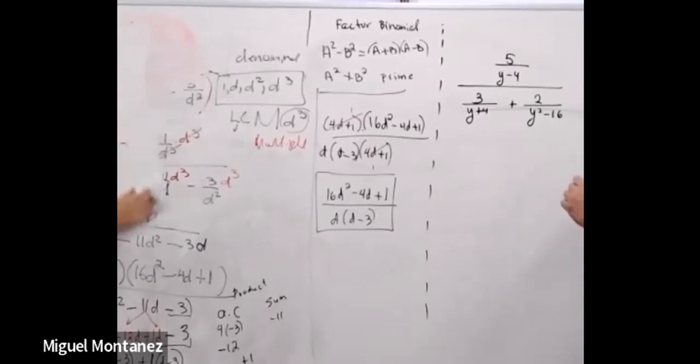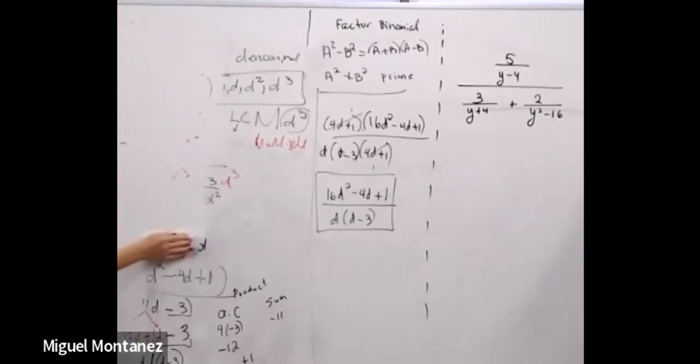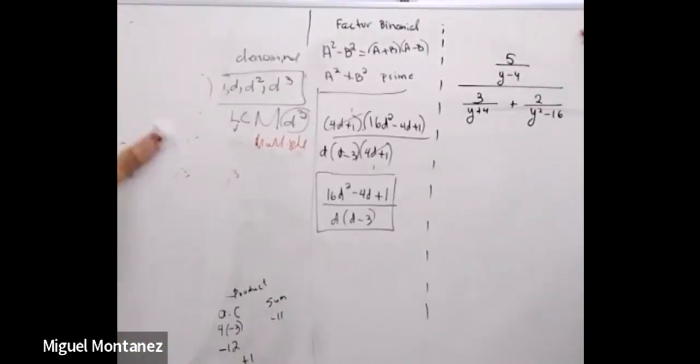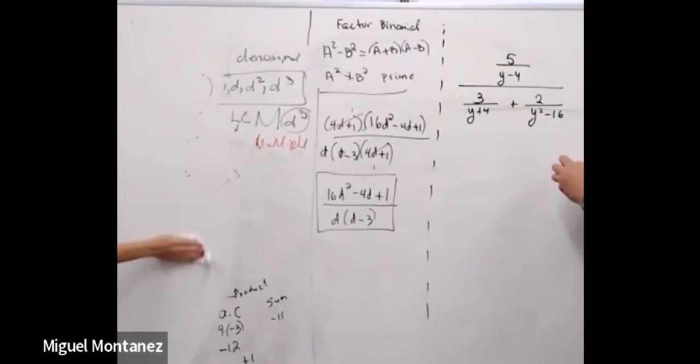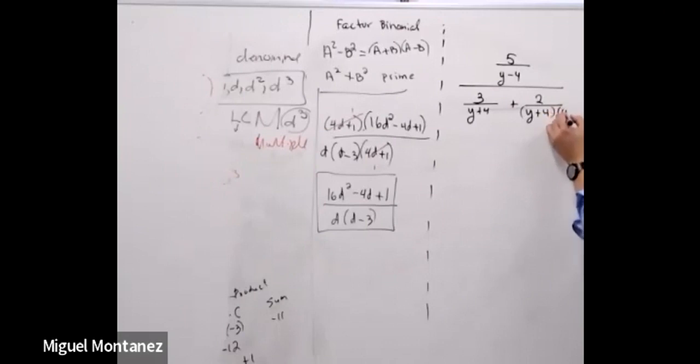Okay. So once again, we need to look for the least common denominator, least common multiple. So here I have a complex fraction, a fraction made out of fractions. I have y minus 4, y plus 4, y squared minus 16. First we better factor this one to see if we can find the least common. I'm going to be a little bit lazy, so I'm going to erase the y squared minus 16 and rewrite it as y plus 4, y minus 4. That was lazy.